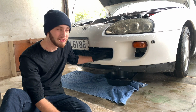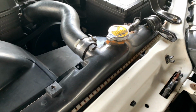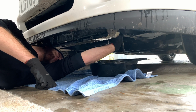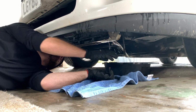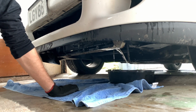Alright, so the Supra's been off all night. We've got it up on this little lip here. These little plugs just up here are what you undo to drain the radiator. And there's not much water in it because it's been cracked, so it shouldn't be too much to come out. Let the coolant drain.